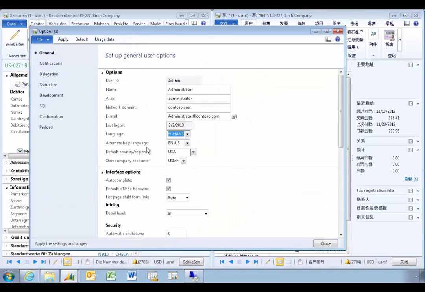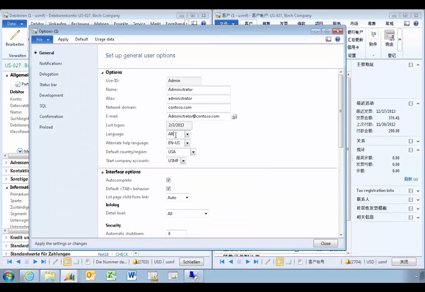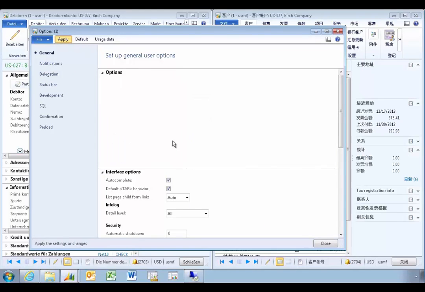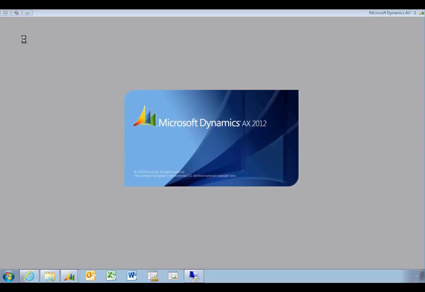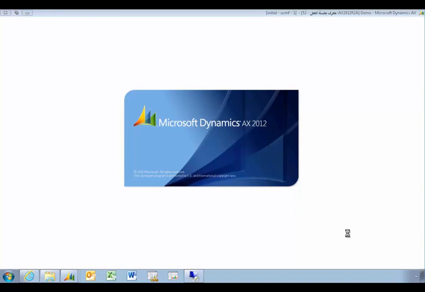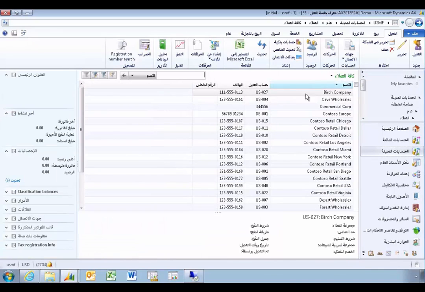Now, one of the other things that you might want to support is subsidiaries or companies in the Middle East, for example. So again, Dynamics is quite unique in being able to support full right to left support. So if I change to Arabic, you'll notice when the client starts that what we have is a mirror image of the typical user interface in Dynamics AX. So now I have my client in Arabic, which is right to left support. So I'll see that I have the navigation pane now on my right-hand side. So if I go into our customer list, what I'll see is, of course, the presentation orientated right to left. Now this is quite important from an Arabic perspective.